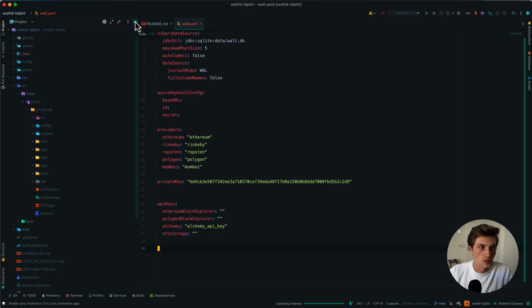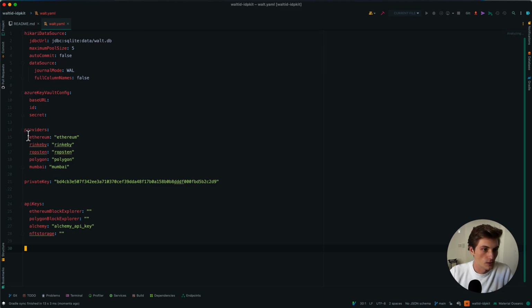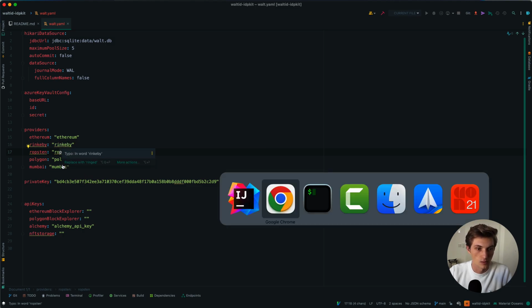There are only two sections we worry about. The first one is the provider section, and the other one, the API keys. So for providers, depending on where your NFT collection is hosted, you need to update the correct chain. In my example, it will be the Mumbai chain. And then we also need the API key. That will be the HTTPS endpoint of the node, and that will be the API key, so we can authenticate our request against that node. And the node endpoint we will get from Alchemy.